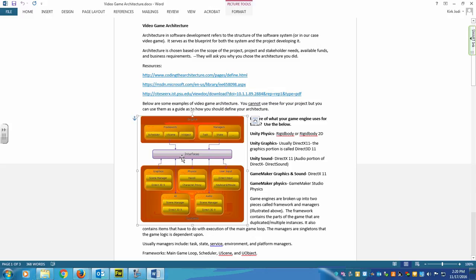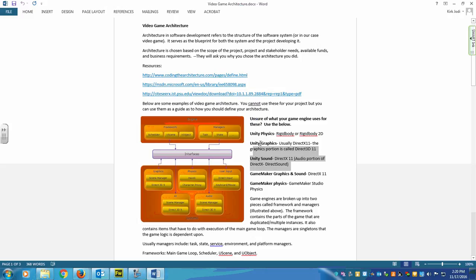The one here, this is actually based on Unreal Engine. You can tell that because it says Havok under the physics section. Havok physics is actually Unreal Engine's physics. That is their piece of it. So that's how I knew this was based on an Unreal Engine game. So all of this is based on Unreal.